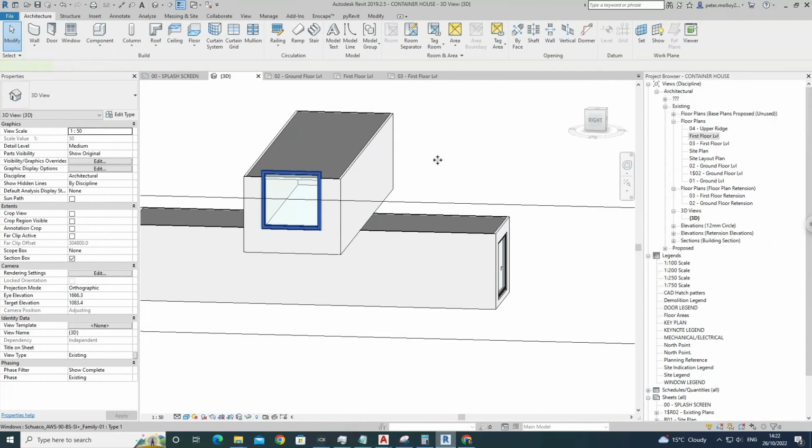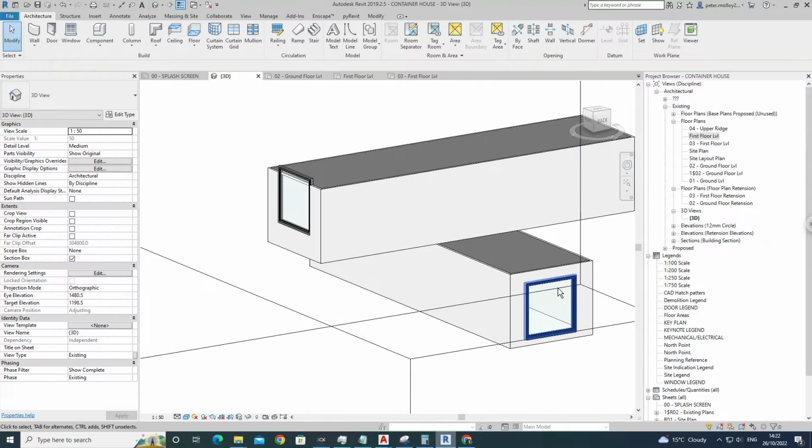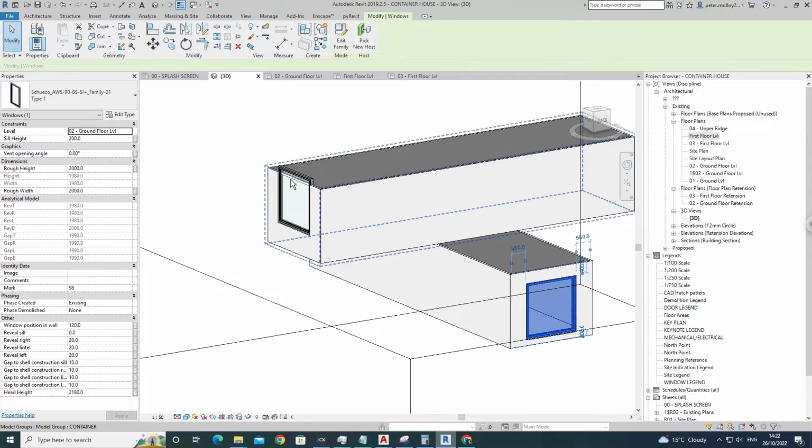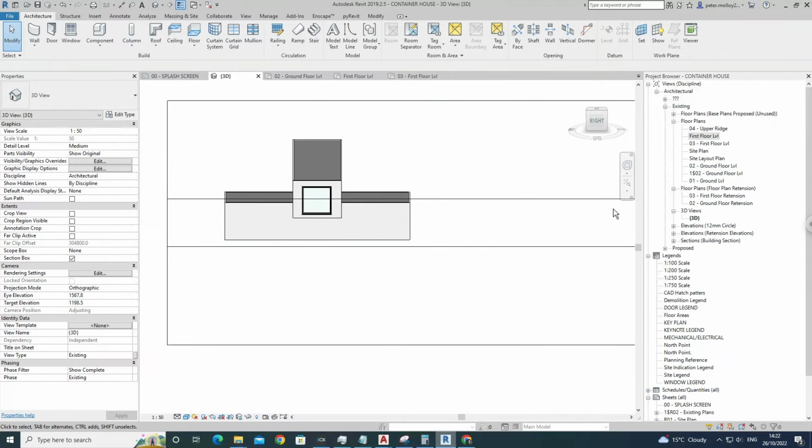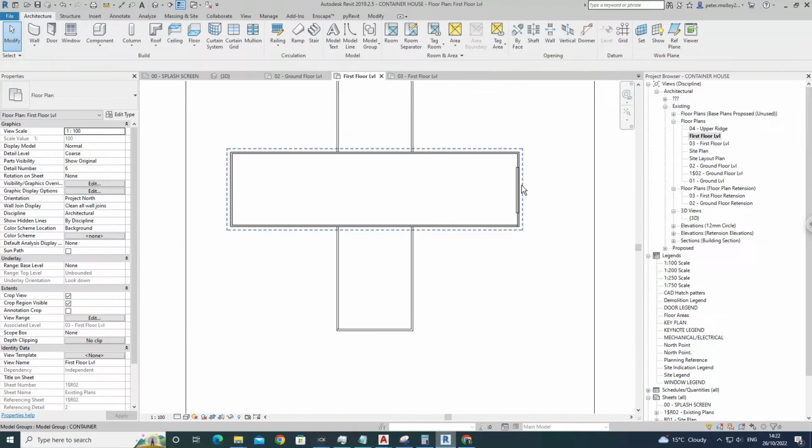Yeah, and all these container houses are really the rage nowadays. They look bloody awesome. I like playing around with the design of them as well. They're quite functional. So that one's sitting at 200 still. I'll just put this one at 200 still as well. And let's come back up to first floor level.